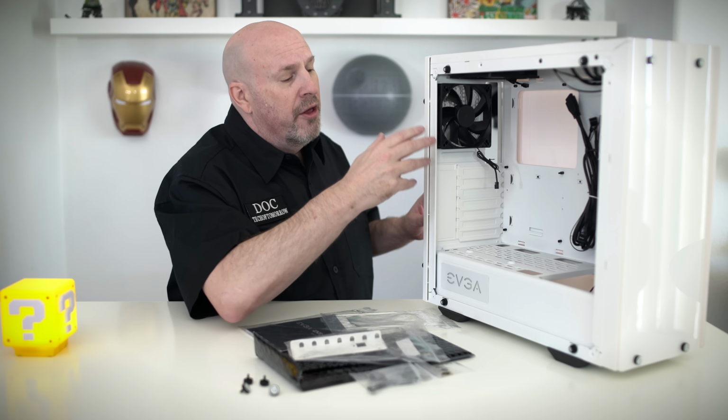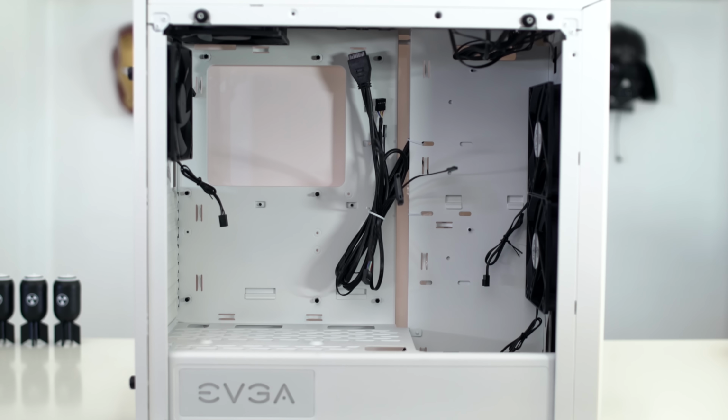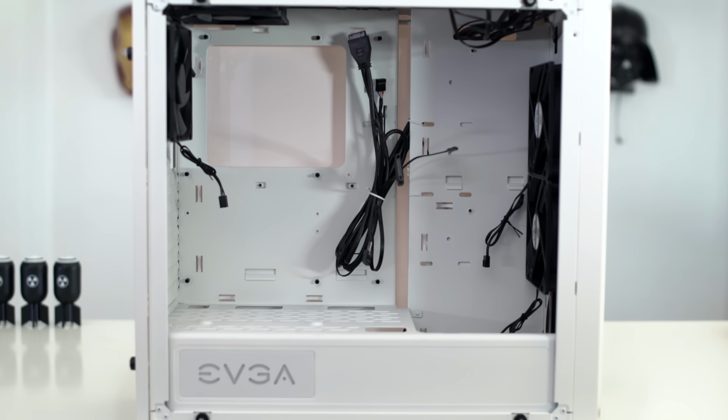You can also install 3 video cards in here, and you guys can see pretty much any video card that you want will fit in here. I think it's like 390-something millimeters is the length. So even large cards like the PowerColor cards are going to be able to fit in here, no problem.